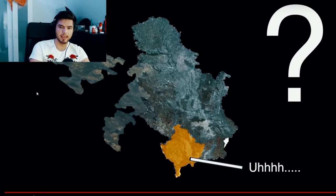Annexing themselves back is not going to work, because Serbia maybe would on a political level do that just because of the land, but not because of the people. So they are actually not welcome in the home country that they're calling it. So it's kind of weird, and yeah, this would look like shit. Plus, I think that basically the entire country, like the Bosnian and Croatian part, would not allow this to happen. I think they would rather like go to war again and just destroy the last bits that are left.